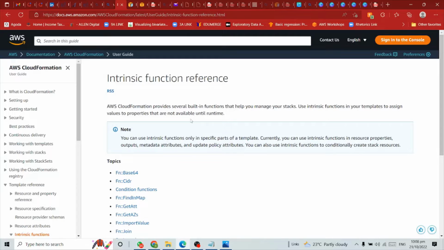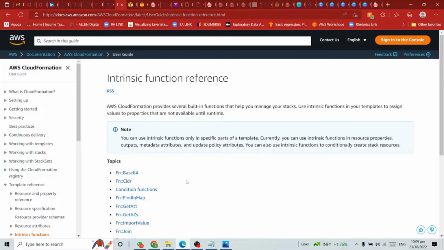So one of the functions is called intrinsic functions. We'll talk about more functions down the line, but today we are going to see intrinsic functions in your template to assign a value to a property that is not available until runtime. Means you don't know now what would be the value of that particular function, but as soon as something happens, or as soon as you get the IP address or some value or some attribute, that value gets triggered.